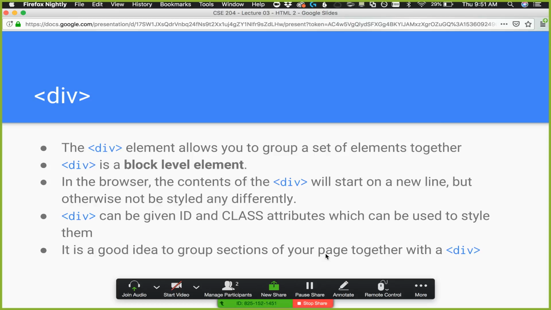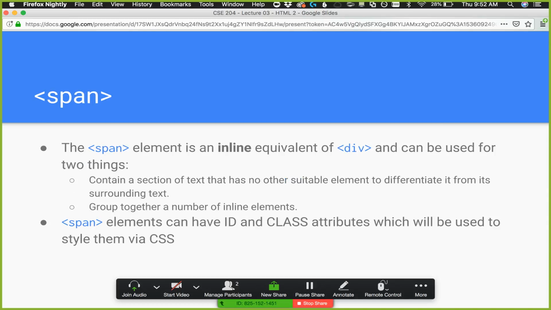Similar to div is span, which is an inline equivalent of div. So div is block level. It's used to group sections or group multiple elements together. Span is just a generic inline element. So it'll contain a section of text that has no other suitable element to differentiate it from its surrounding text. You can also group together a number of inline elements as well.